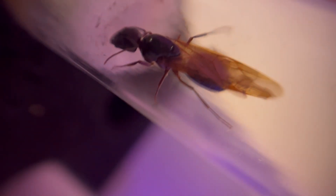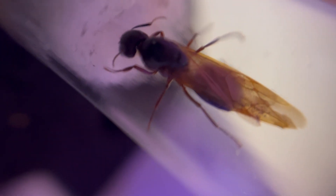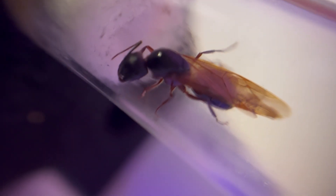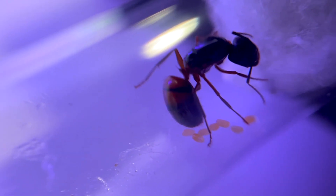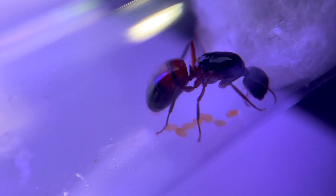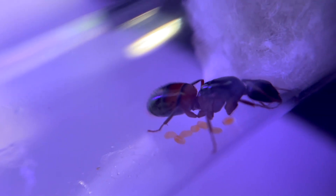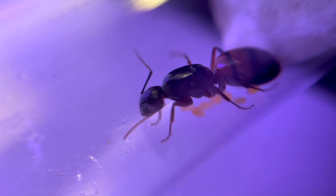Queen two still has her wings, which most likely means she's a virgin. But in hopes that she miraculously proves us wrong, I'm calling her Queen Mary. Next up, we have what I've identified as a golden carpenter ant queen. In one week, she's gone from three eggs to seven. And by the way she was guarding them like precious treasure, I decided to name her Anne Bonny, the pirate queen.